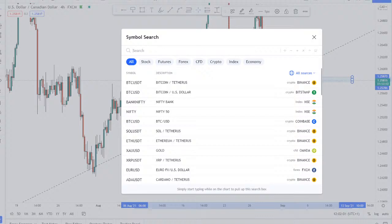If you do get confirmation, then it probably means the fundamentals are not going to win this battle, and technicals are going to win the battle. So that's why I wait for confirmations, all my double tops, head and shoulders, because that will tell me whether technicals are going to win this time, or fundamentals are going to win this time. So yeah, extra confirmations is basically the answer to that, really.